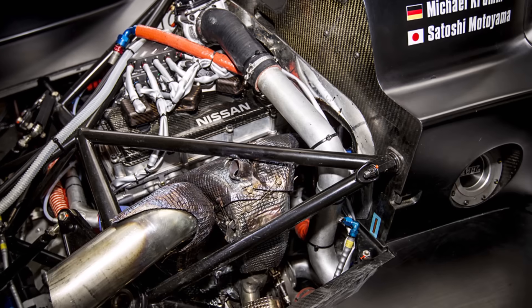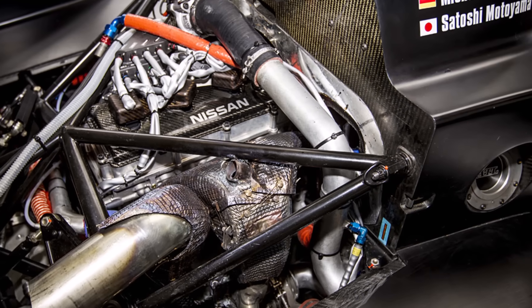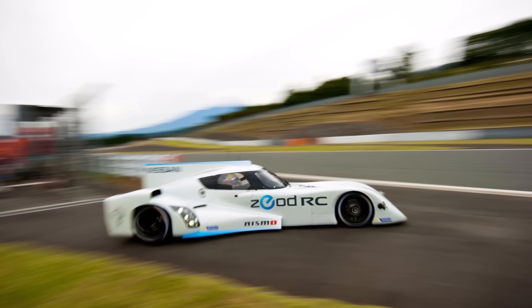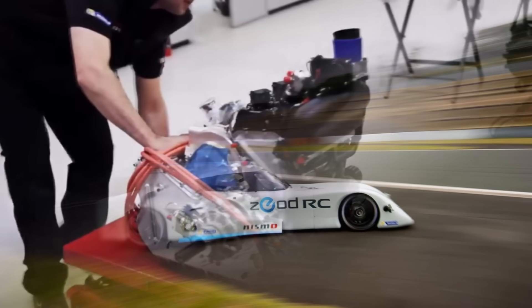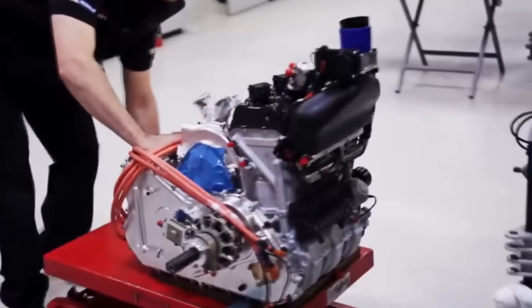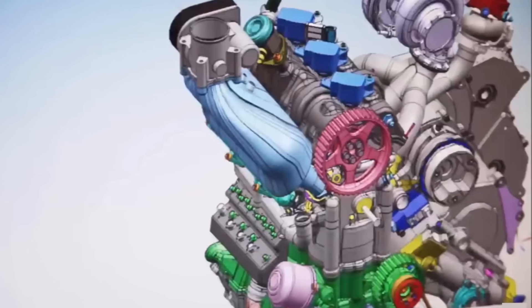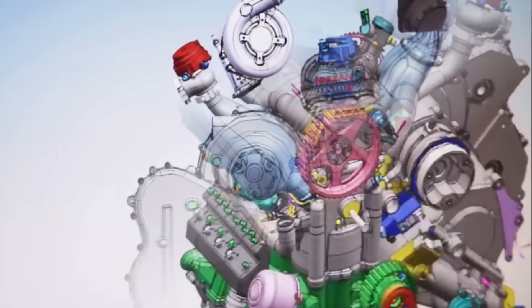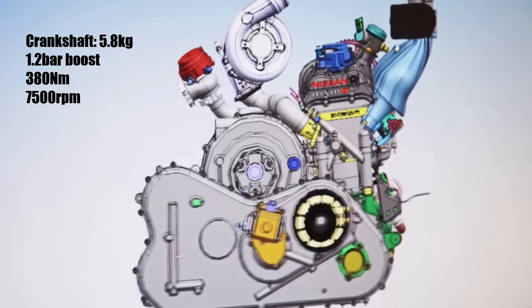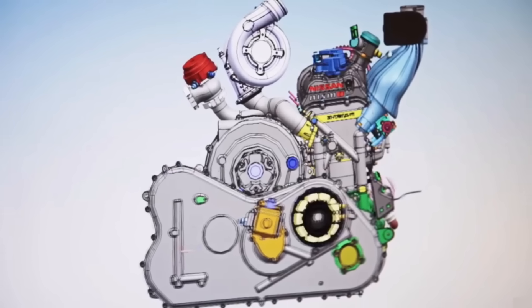The previous 4-cylinder engine had only 300hp and a weight of 90kg. RML even chose electronic components from suppliers by their weight. They mounted the new 3-cylinder engine transversally instead of longitudinally like before. They spent 3 days to get the weight of the cylinder head below 7kg, and used a hollow crankshaft with aluminium plugs to save weight.